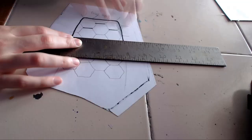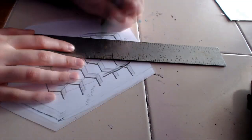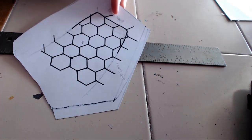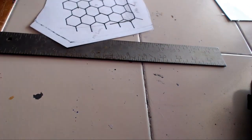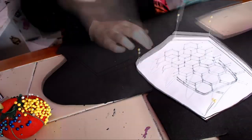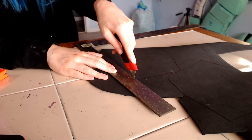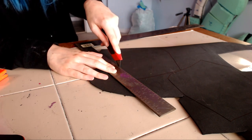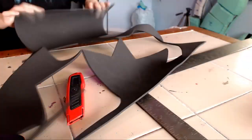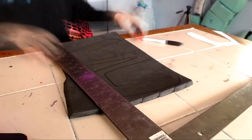So yeah. After tracing a nice hex pattern in pencil, I go over the pattern in Sharpie to make the lines a little more visible. Next, I pin the breastplate pattern to some 6 millimeter foam, trace it, and carefully cut it out with a sharp brand new blade to get the cleanest cut. Next, I take some 10 millimeter foam and pattern the side edging that will go around the breastplate, and I cut it out.